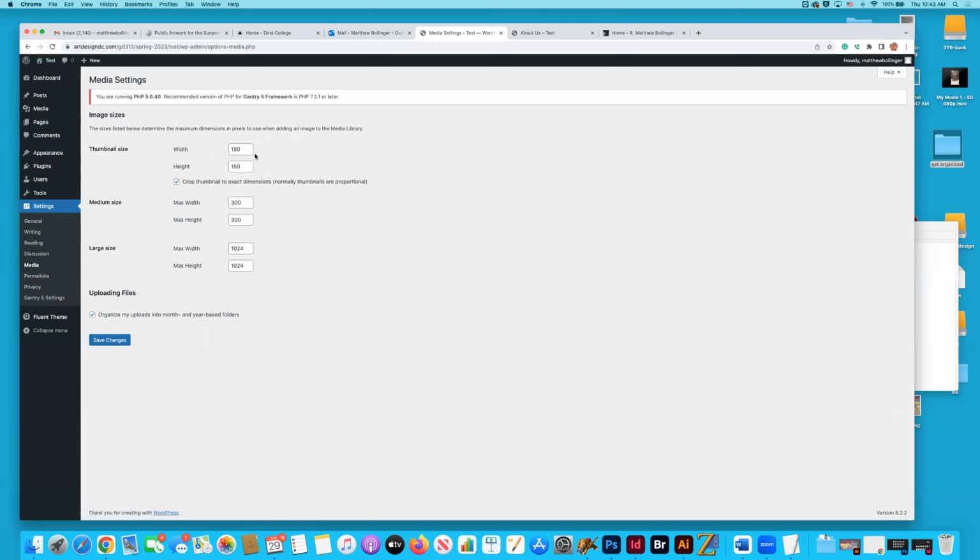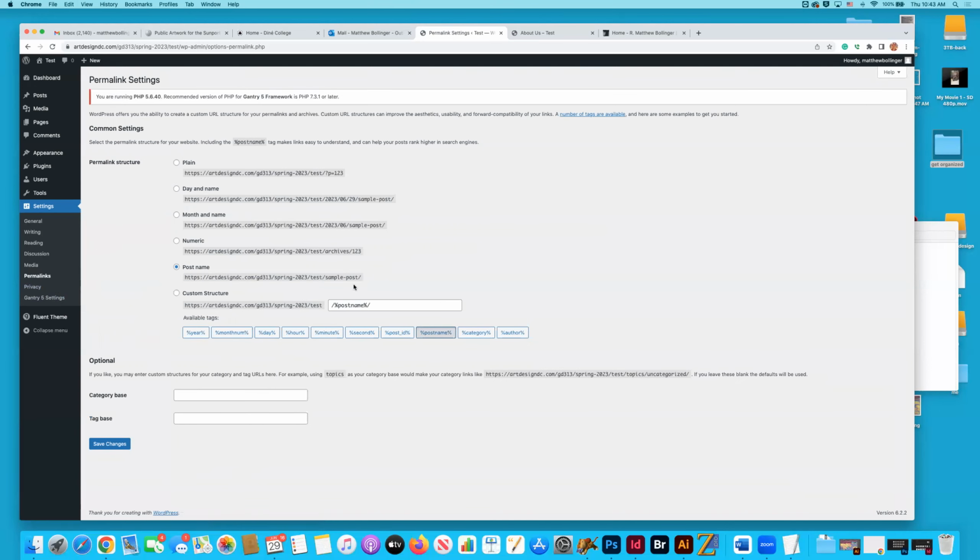When WordPress brings images into its database or file folder, it's going to do it by default in 3 different sizes. There's thumbnail, medium, and large. Sometimes these images have multiple purposes on different pages, and so that's why it's processing those images and essentially translating them into these different qualities. A lot of this stuff is already set to go. For example, I think just post name, the way that things are right here, let it be.